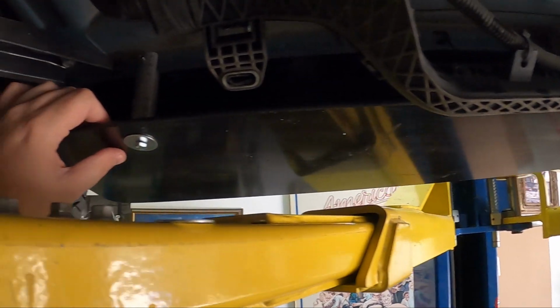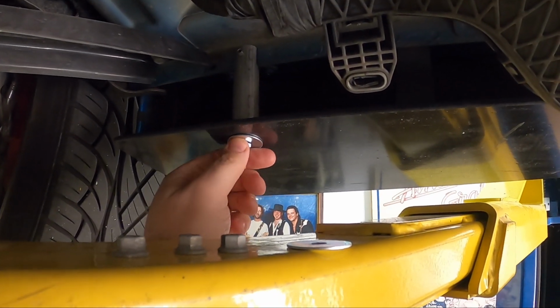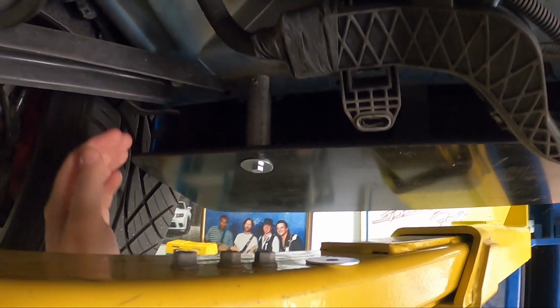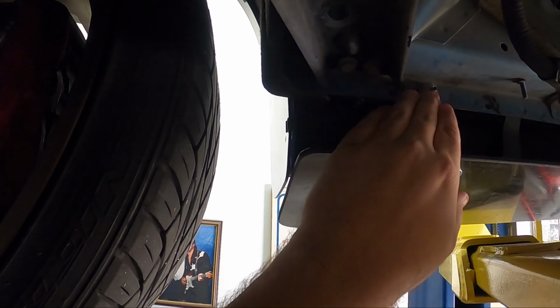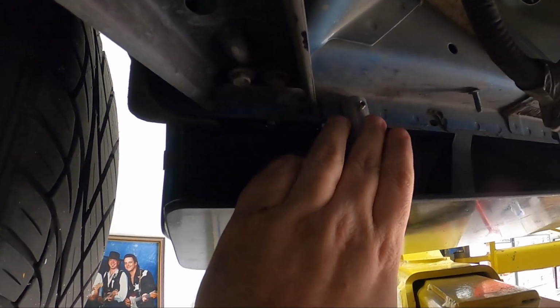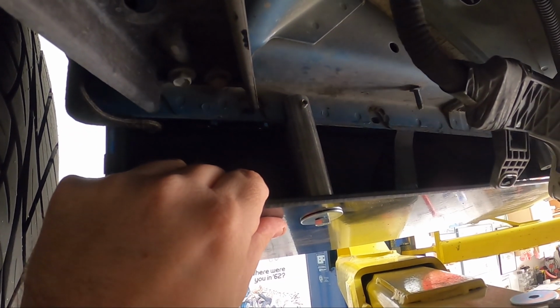Now, once you have them in place, and we would recommend loosely tightening them, you can make sure the front of your rocker panel lines up with the side skirt, and you can go ahead and tighten the stanchions all the way once you have it in position.